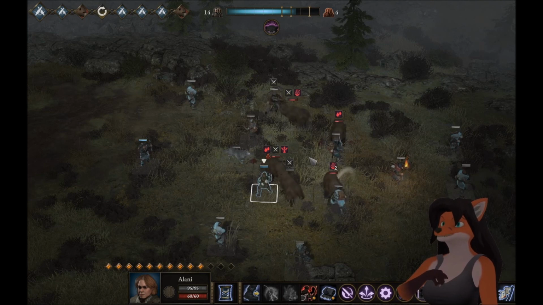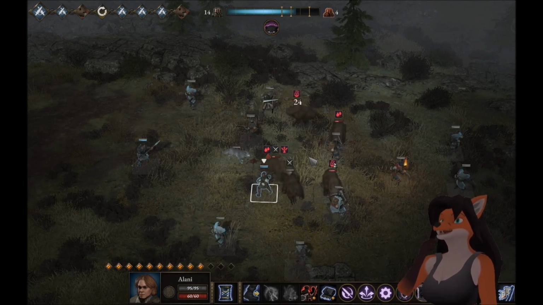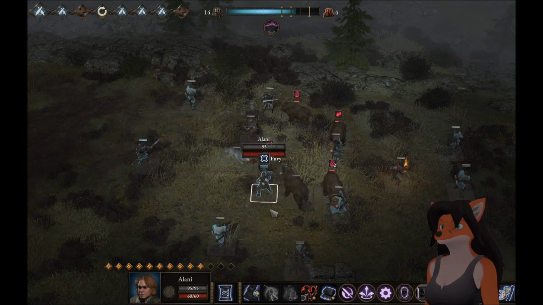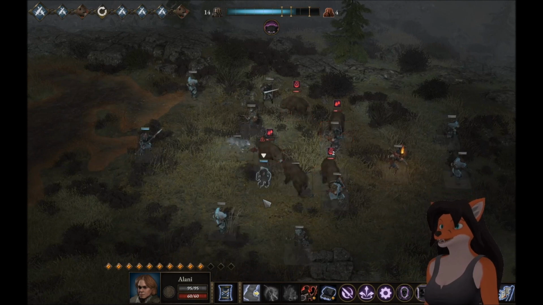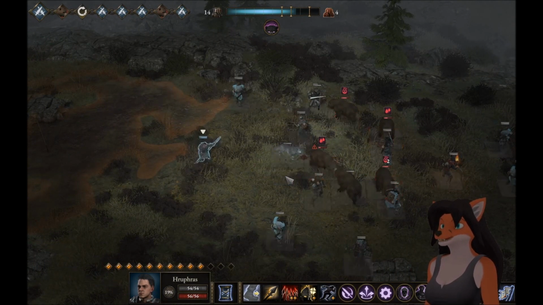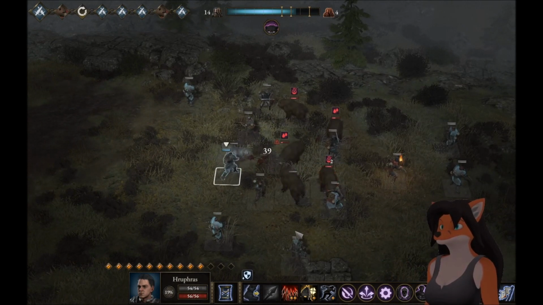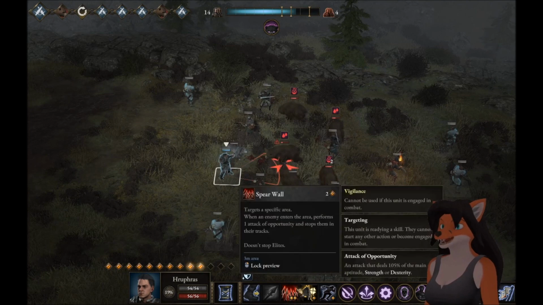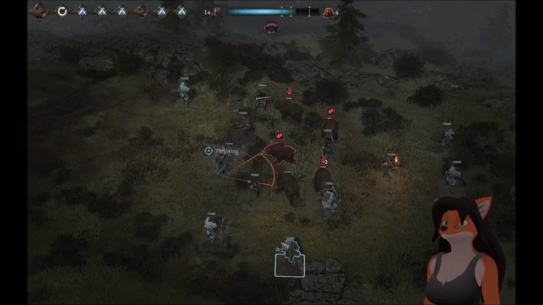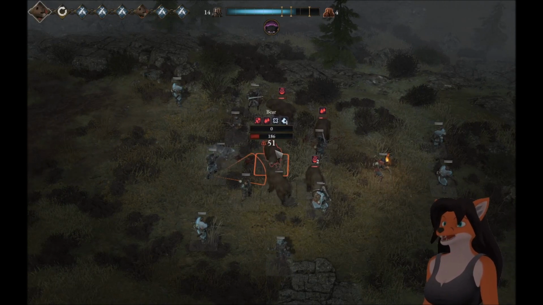Falai gets an attack. You get an attack. You get an attack. You get an attack. And you get an attack. Now fall back a little. And you are going to come into here and knock this bear back. And give it a spear wall. It's going to need to move to get to anyone. Just like that.